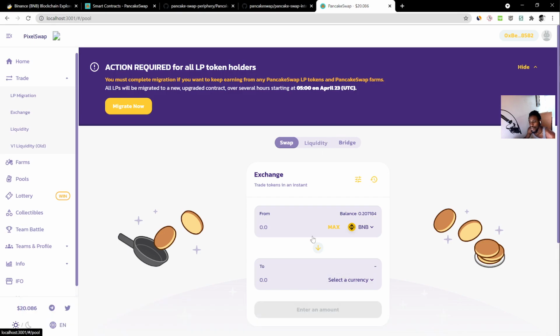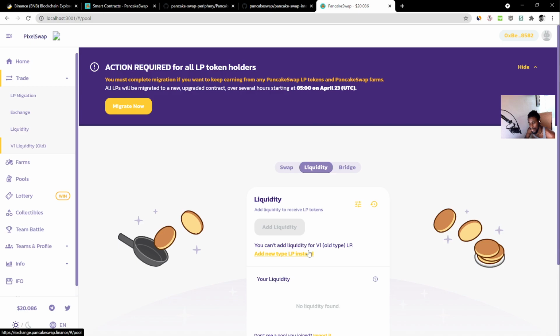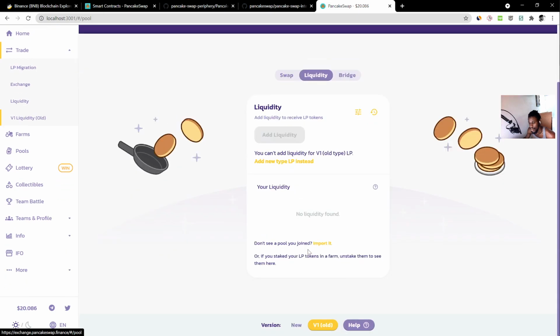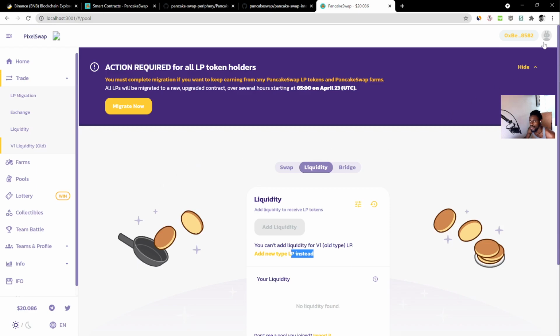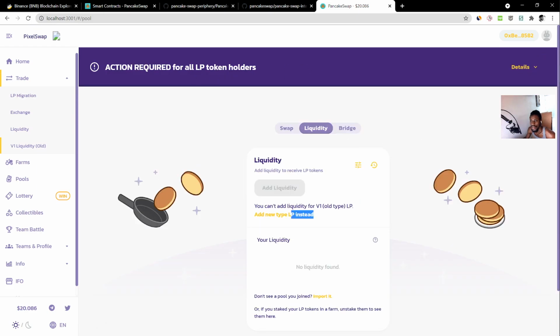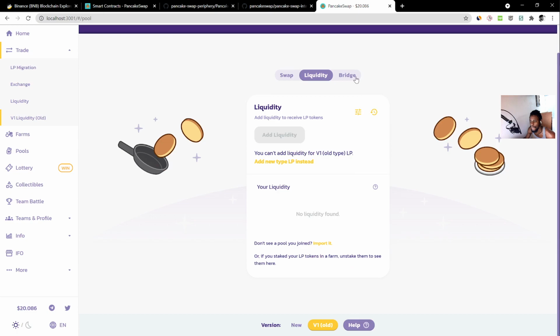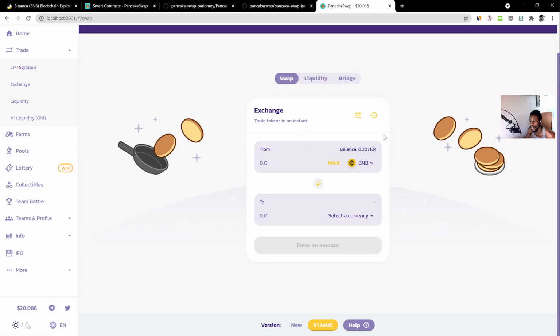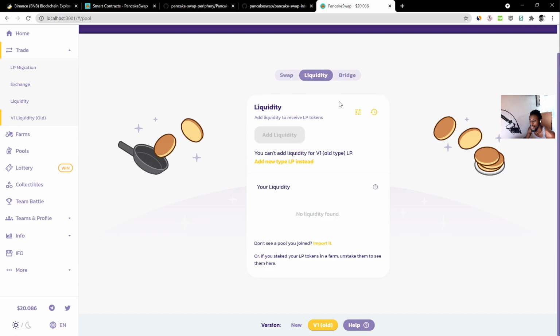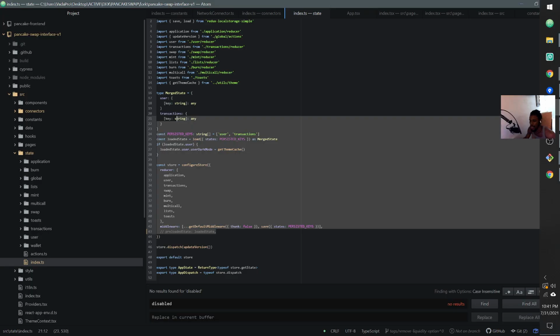Yeah, I believe we can just get rid of this. I think this is just a link we can get rid of too. So this should be fine. We really just care about swap working and add liquidity, remove liquidity, etc. Yeah, so this should be good.